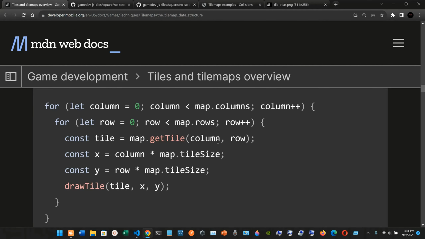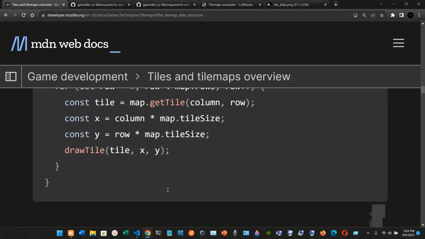Okay, to the next line, we're gonna have a constant declaration named x, and we are gonna set it to the multiplication of the column and the map.tileSize. Finally, we're gonna have the constant declaration named y, and we are gonna set it to the multiplication of the row variable with the map.tileSize. And then we are gonna call this function drawTile, and we are gonna pass in the variables tile, x, and y.